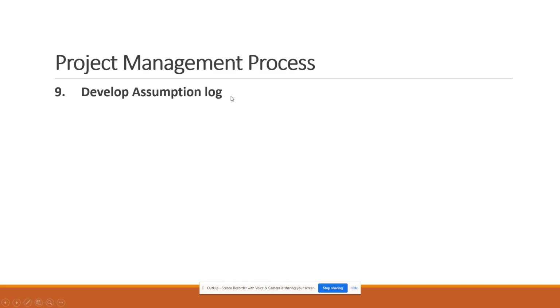So, develop assumption log. Whatever the assumptions and constraints, both assumptions and constraints, we have stated in the business case or project charter, separately there will be one assumption log we should develop. So it will be updated throughout the project. In the planning phase, we will add some other assumptions, some other constraints, so those things will keep on being updated. So the initial assumptions will be added in the assumption log.